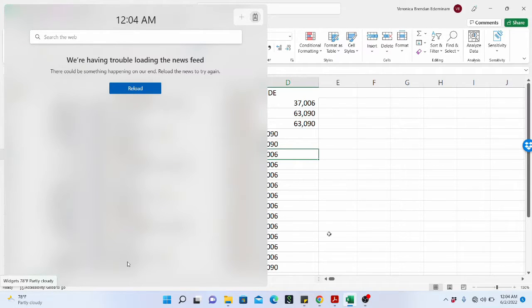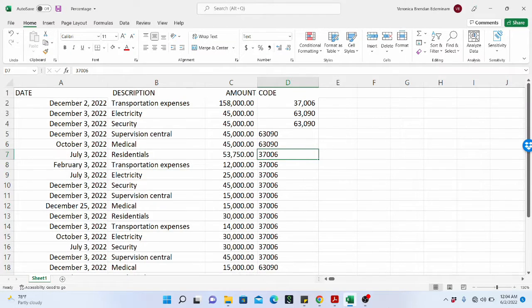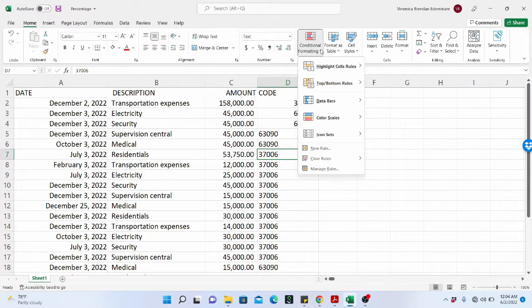And in our next tutorial, we will go to conditional formatting. So we will talk about all the icons in the styles section of the home tab, which is going to be conditional formatting.